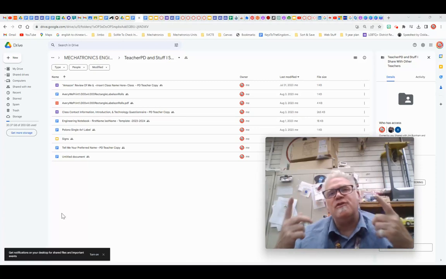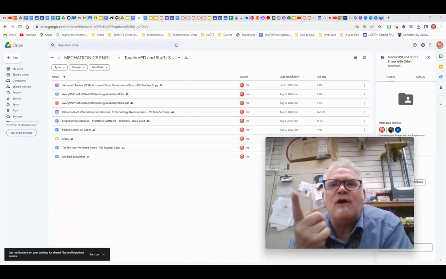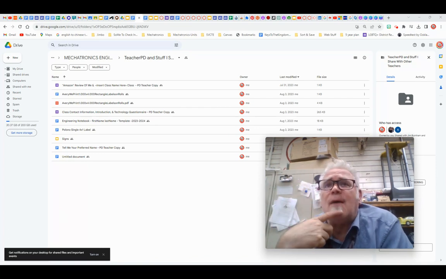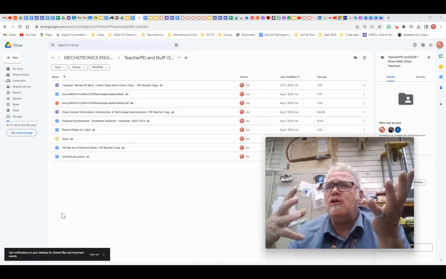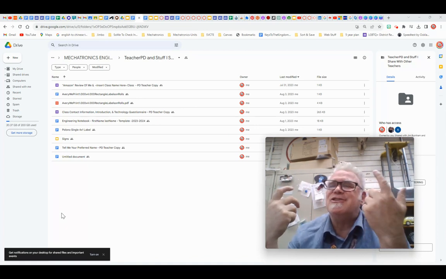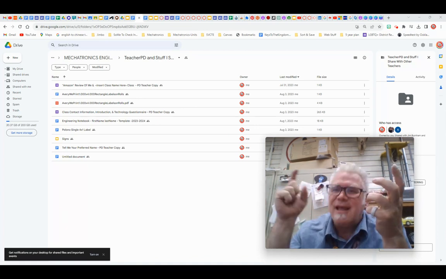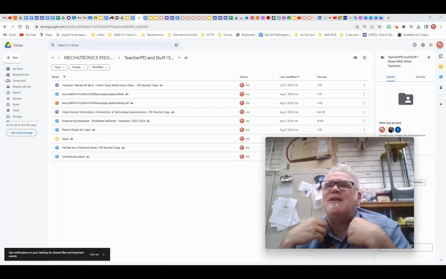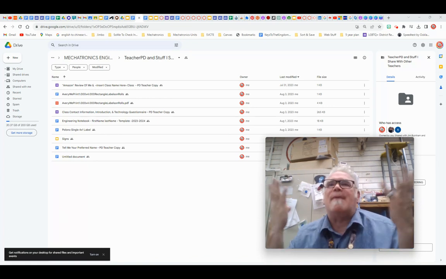Welcome back. This is part two, not really part two of the engineering book, but this is how you force your students, or force yourself, to copy. Whenever you've got a document and you want people to get access to it, you don't really want them to go into your document and click File and Make a copy. You just want that to be an automatic thing, like it just happens, right?